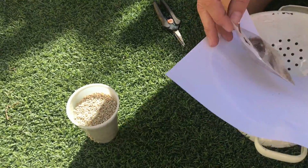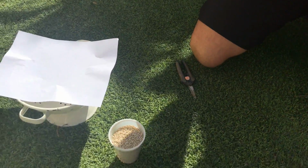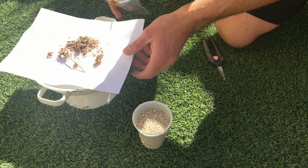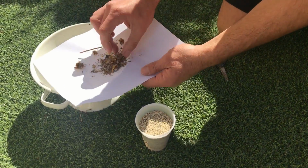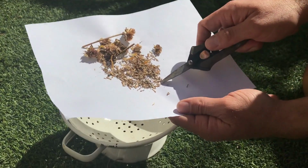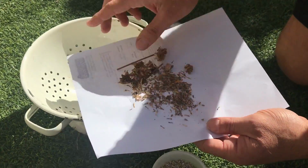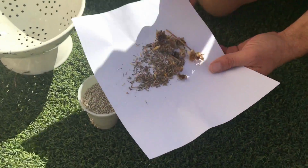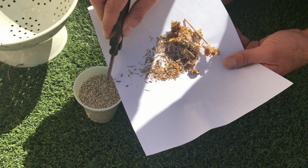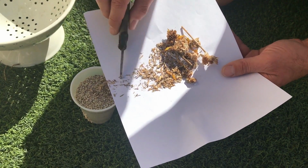And now we're going to take our seeds. So let's prepare this one more time. The goal is to skip out on the larger parts and try to focus on the smaller parts. And over here again, I can see that I've got quite a few seeds. 1, 2, 3, 4, 5, 6, 7. There's probably about 10 seeds right in there. And so what I'm going to do is just try to scatter that across the surface in random places across the top. Again, some of the flower parts can go in there, that's fine.